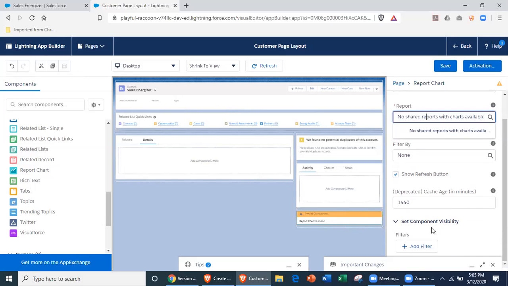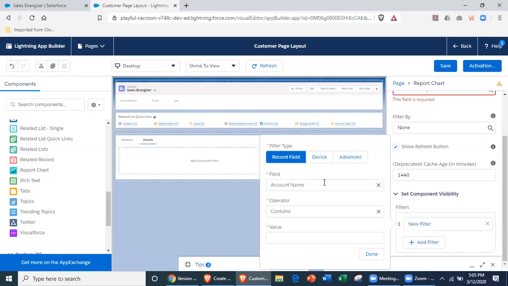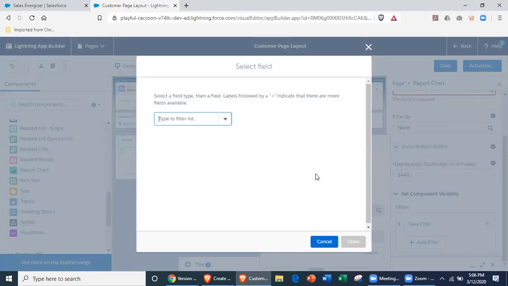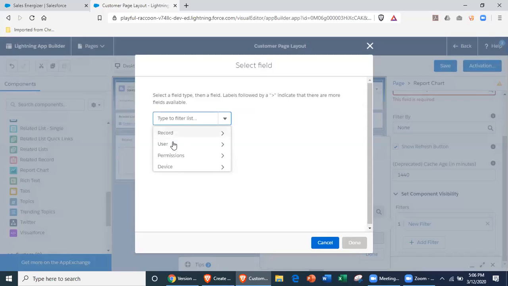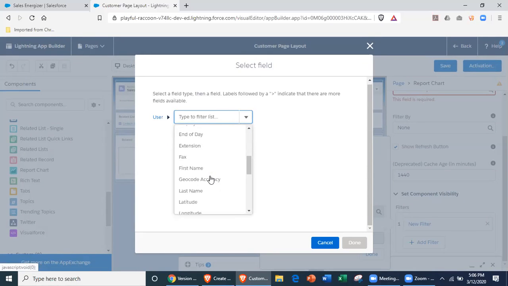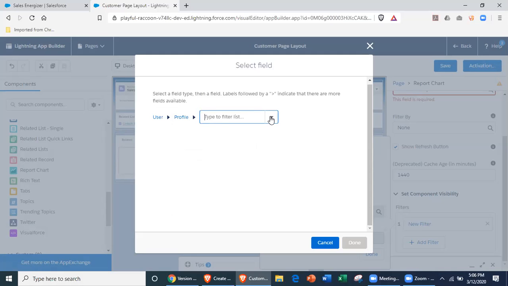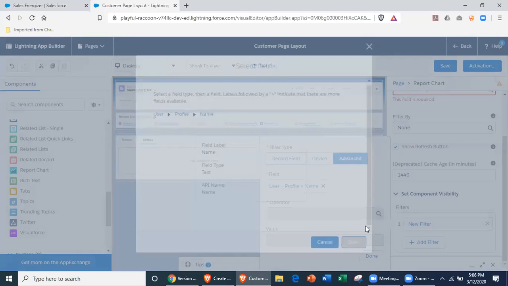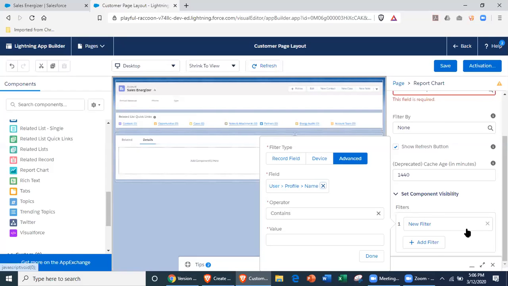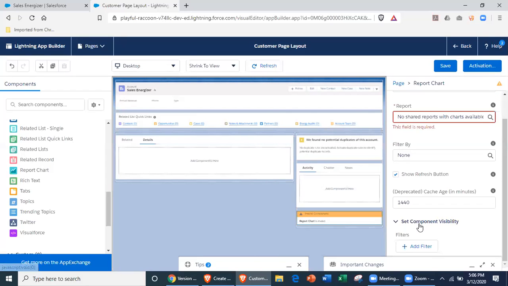But you could set that component's visibility, say only if the user's profile name, right? That's the end field. And then you can add the filter. Oh, whoops.